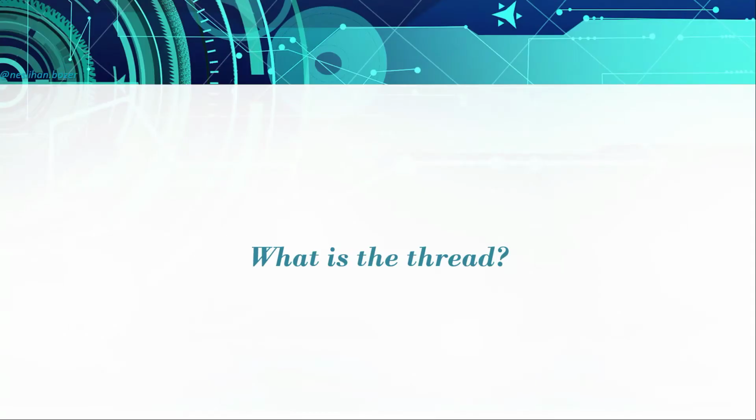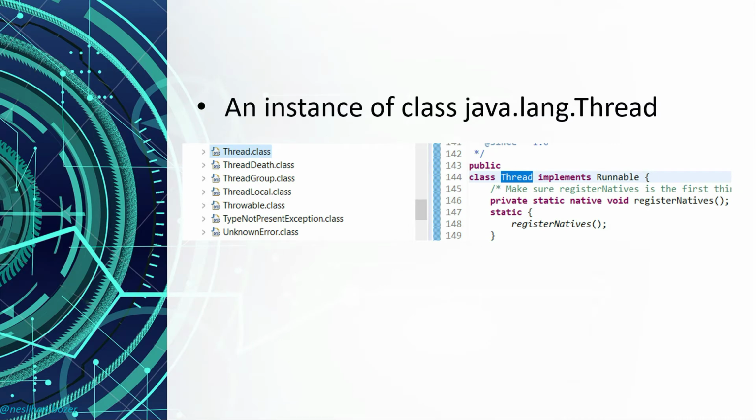What is a thread? Thread is a Java class that belongs to the java.lang package. Java provides the Thread class to achieve multithreading programming. The Thread class provides constructors and methods to create and perform operations on a thread. Behind the scenes, the Thread class extends the Object class and implements the Runnable interface.